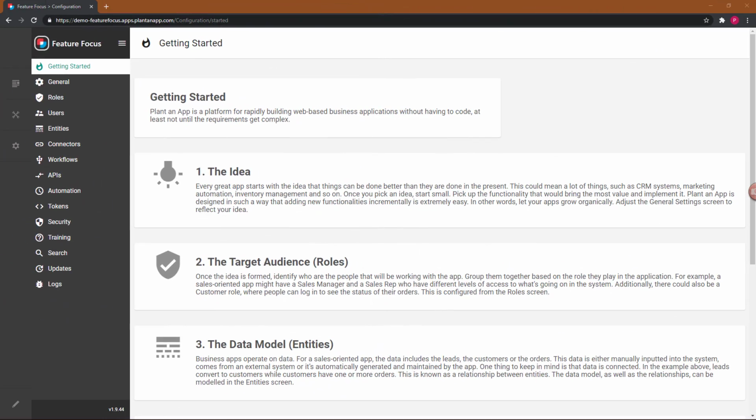Now, since I will be using my own HubSpot API key, I've stored it in a token so that I won't be showing it on the video as I'm recording. This is also a pretty useful way to store API keys so that they can be reused in various places throughout the site, and if the API key were to change, then you would only need to change it in one place.